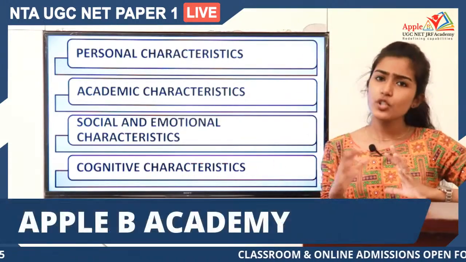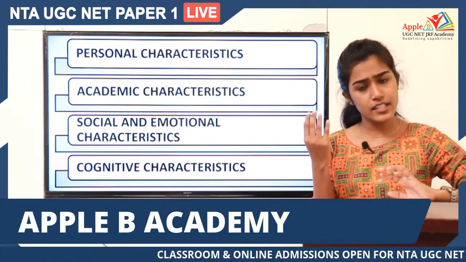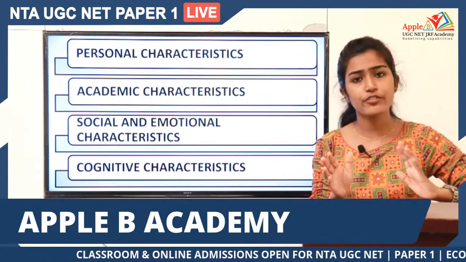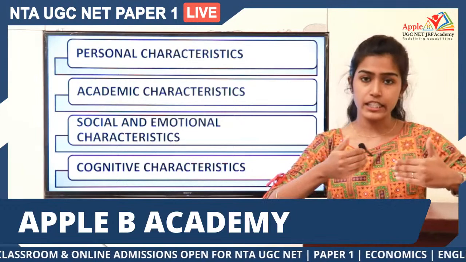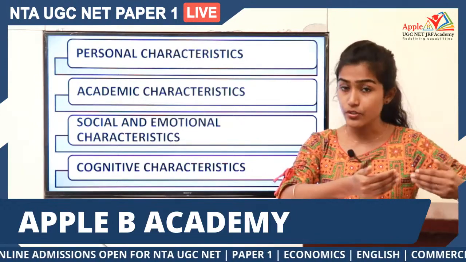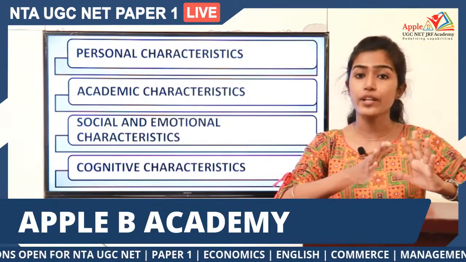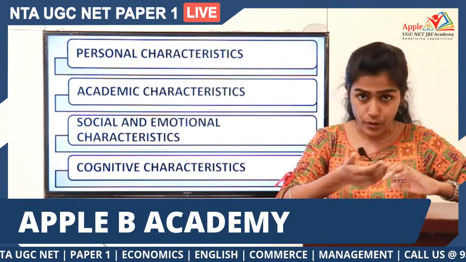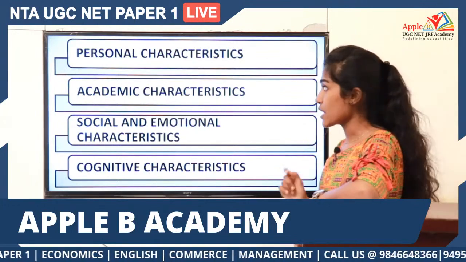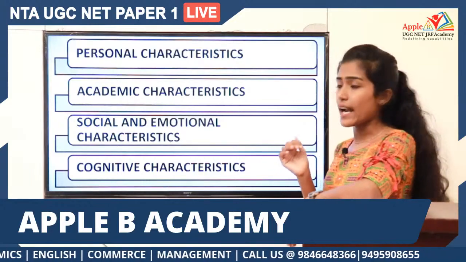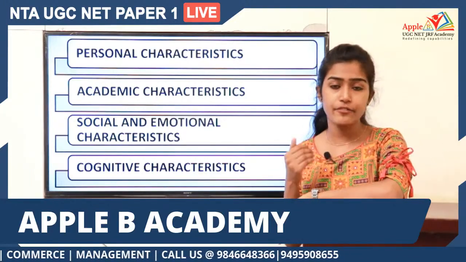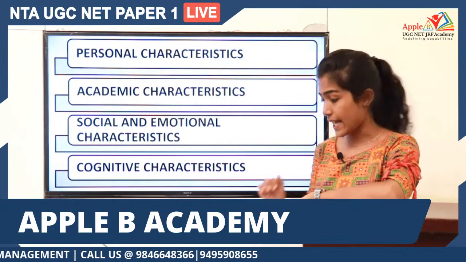So it is like, use your common sense, and just read the question, understand it, and try to figure out the positive answers or the characteristics that you can attribute to the learner. So that is how you can approach these types of questions. I'll give you examples so you can understand how they're asking questions from this particular area, learner characteristics.